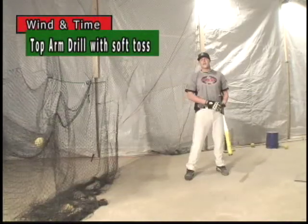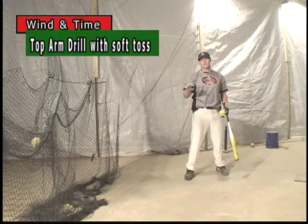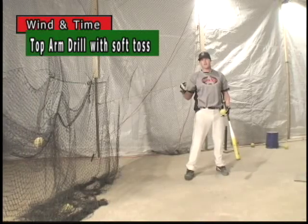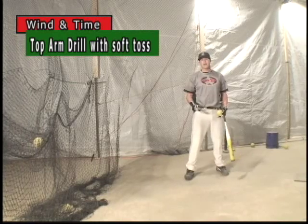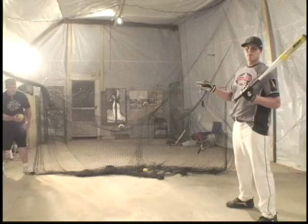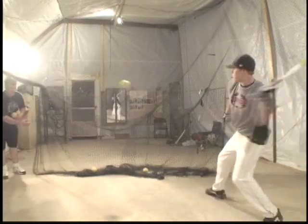It's really important for your pitcher to give you practice hitting all kinds of different types of pitches, so a low pitch, outside, inside, or a high pitch, and you can also use that as an opportunity to aim for the lower half as well as the top half of the ball. I'm going to try and hit the top of the ball to get topspin on it. Now I'm going to hit a ball with underspin.